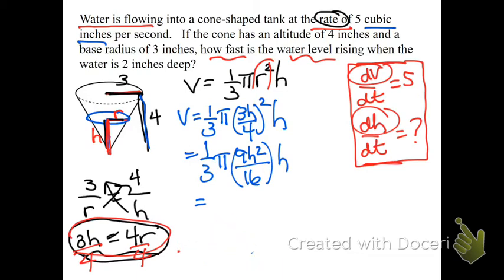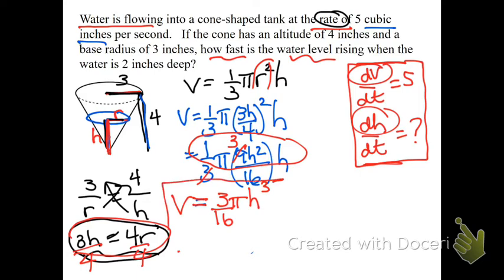Multiply across the top and the bottom. Actually, I can cross cancel, which makes my life a little easier. The 9 is on the top, the 3 is on the bottom, so cancel. Multiply across. In the numerator, I have 3 pi H cubed all together. In the denominator, all I have is 16. This is my new volume equation. Double check your math, make sure you did all that right.